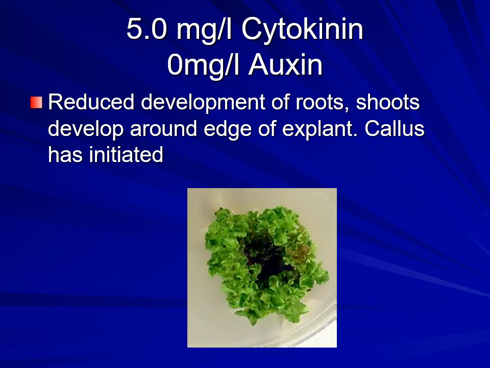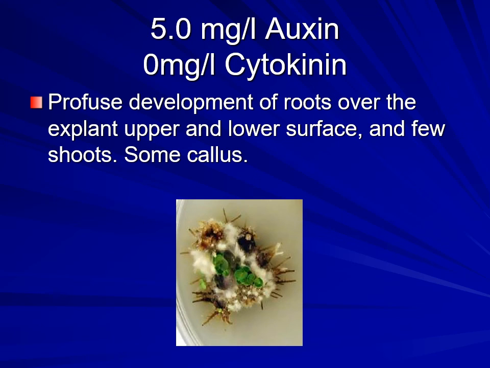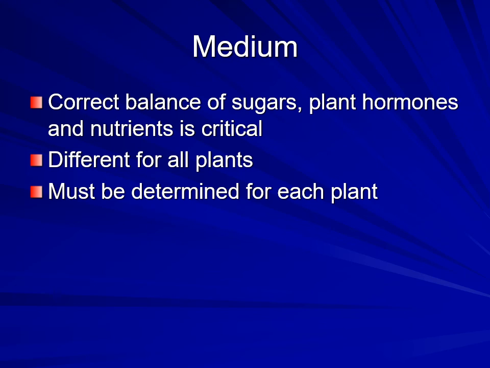Now, if you have cytokinin at ample supply but no auxin, remember cytokinin starts in the roots and goes up to the shoots, and auxin starts at the shoots and goes down to the roots. So cytokinin drives lots of shoot growth. So in this cutting, you can see there's all kinds of shoots forming, but we don't see roots coming out the sides. If we flip it, and we have lots of auxin but no cytokinin, there are roots coming all over the place, even on top of the cutting, growing up. It's just bonkers.